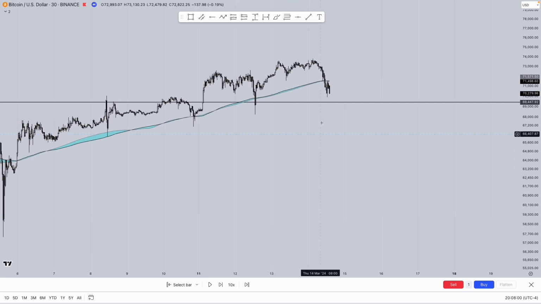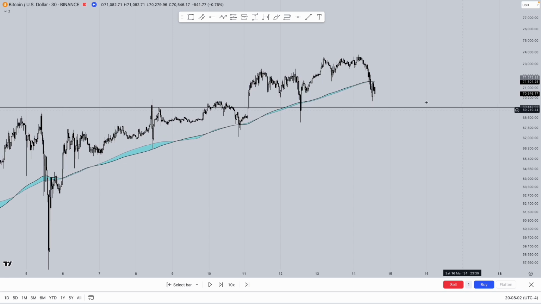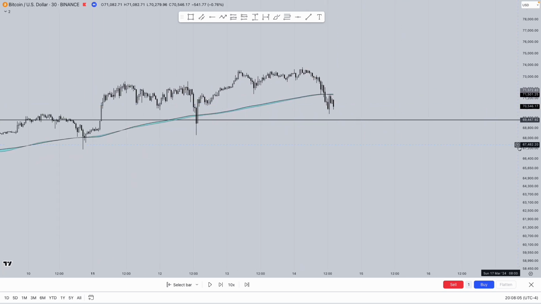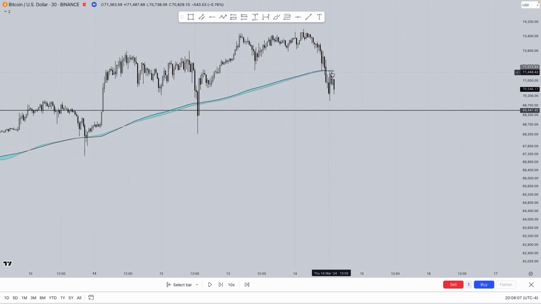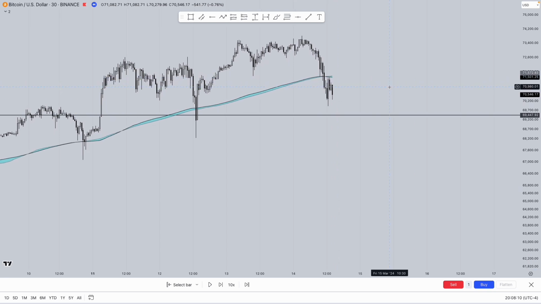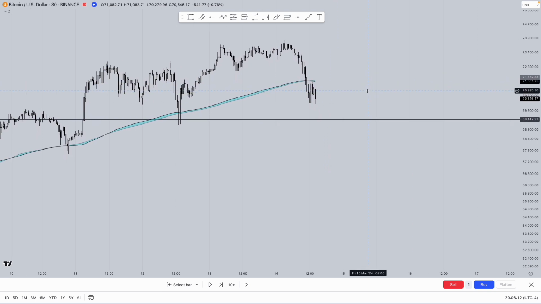There we go. So now at this point, you can see we have lost this 30-minute trend. It very definitively closed below it and even gave you a bearish retest here. So now what you want to look for is probably we get this 30-minute trend to hold as resistance, and then we see continuation lower into that higher time frame trend, probably the 4-hour trend. Either we get continuation to the downside here, or we get some choppy price action waiting for that 4-hour trend to catch up. So let's see what our higher time frame trend is here at the moment.